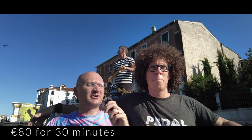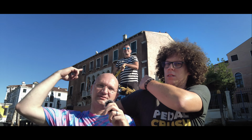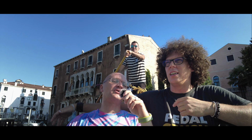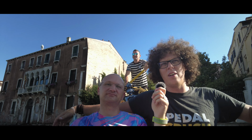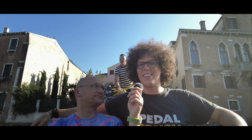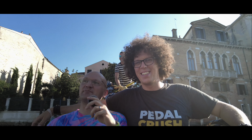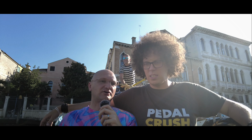But by the way, if you do come to Venice, Alberto. He doesn't have a YouTube channel yet, but he's going to get one and put a GoPro on the front of the gondola. You can find him on that corner where we found him. Yeah. And then book him. So yeah, okay. Gold hardware on this black gondola. It's made out of tree wood.